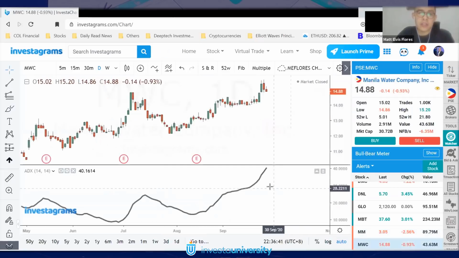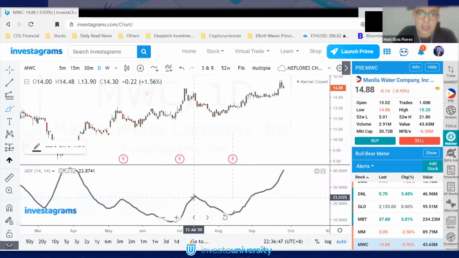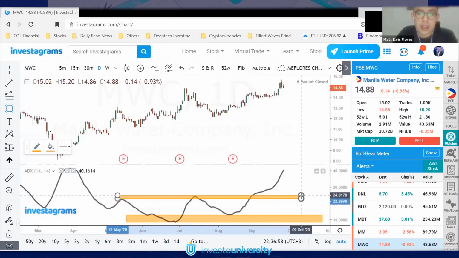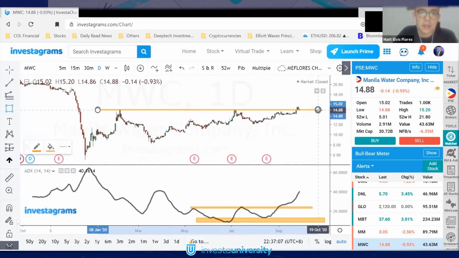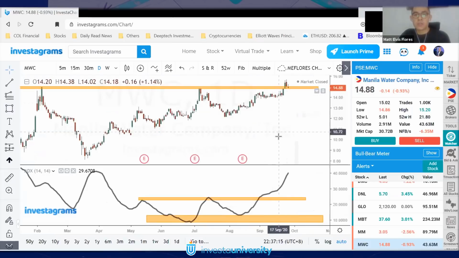Let's say MWC. See, napansin mo, your ADX for MWC, bakit ang lakas niya? Kasi naglalaro na siya sa ganyang level eh, which is above your 25 level. This is your oversold condition. You have your 25 level here, di ba? 25 level here. So kaya expectation is, you know, starting to pick up, di ba? Pansin mo, sabay yan, no? Halos almost the same. Once nag-breakout, your ADX starting to move also. Kasi nga nagmo-momentum na siya, nagte-trending na siya. Yun yung mga gusto natin.